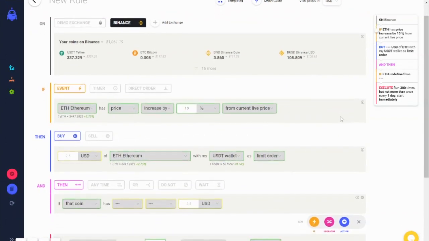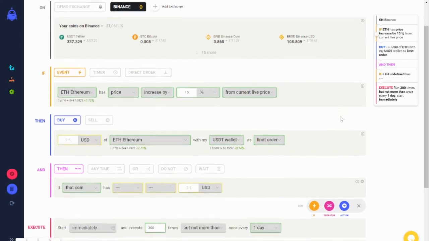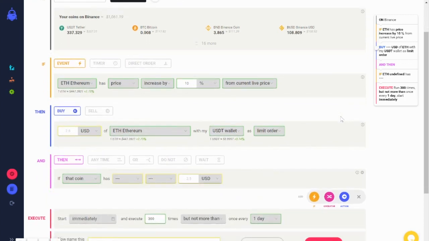Let's talk for a moment about another indicator. If entering a trade is difficult, sometimes deciding a good time to close it can be even more tricky. That's why we have the so-called rule and profit indicator. If you're not sure of the best time to sell the coins or buy them back, you can set a specific value for loss or profit that will trigger the execution of your order.